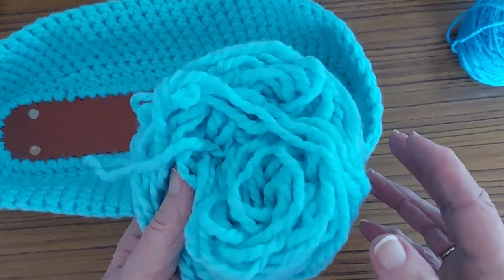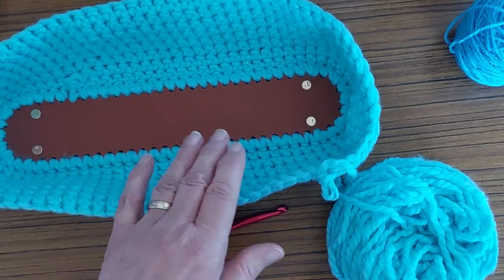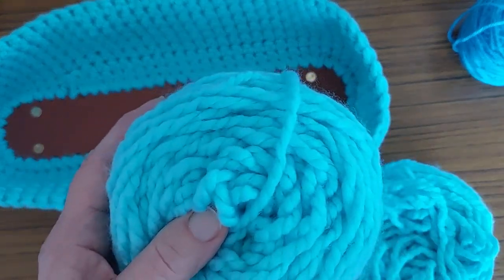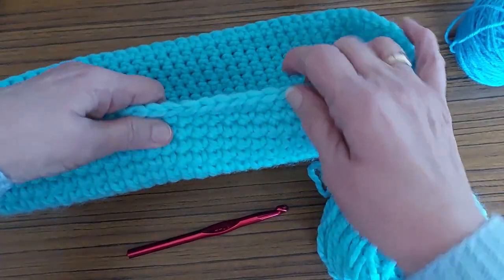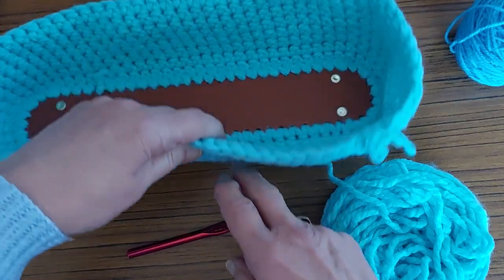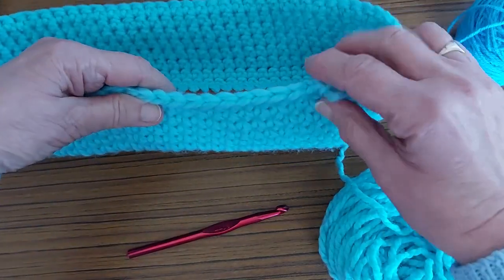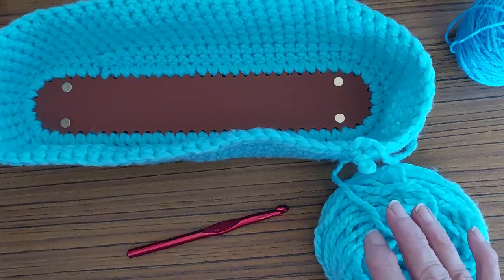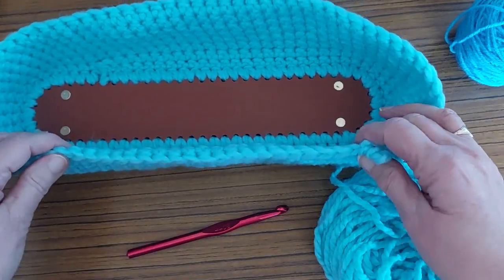So that's what I have left of this ball, and I do have another part ball here. I doubt whether I'll have enough to finish the whole thing. I know this is 100 gram and I'm not sure how much is in this one, but I'll weigh it after I finish what I've got with this, and that'll tell me how many more rounds I can get, because I'll count up how many rounds I have done up to now. I've done 1, 2, 3, 4, 5, 6, 7. I'm on to my 8th round. So I'll count up how many rounds I get out of that, and that'll tell me how many rounds I'll get after I weigh what's left. And I may have to put a band of weight in the middle if there isn't enough.